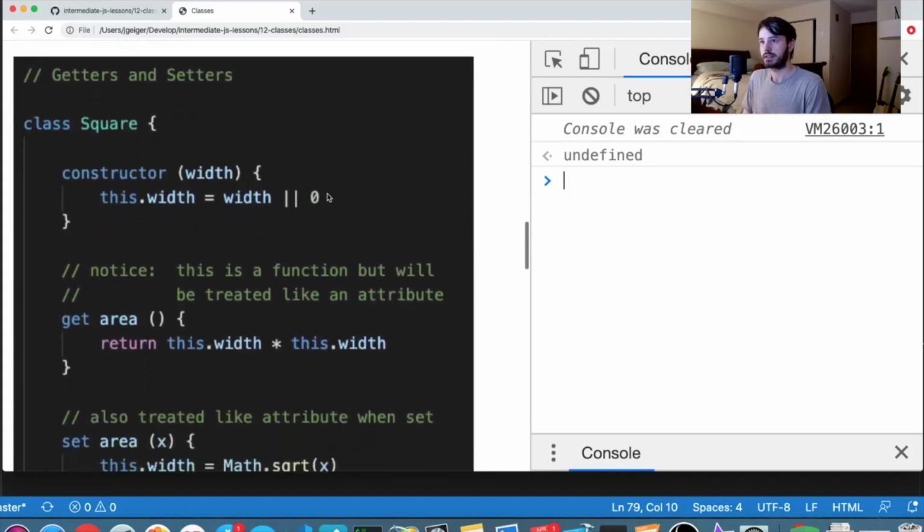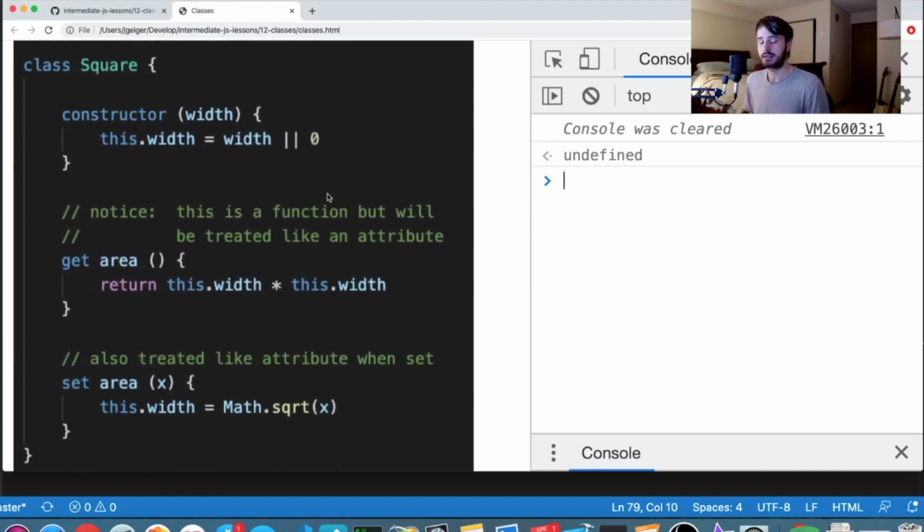And so for that example, I created this class Square. We can see that the constructor is taking in the initial width of a side of that square. And so we can say const s is set to a new Square with the side of 3. Now what's important to remember is that we're writing these things as functions, but they're treated as attributes.